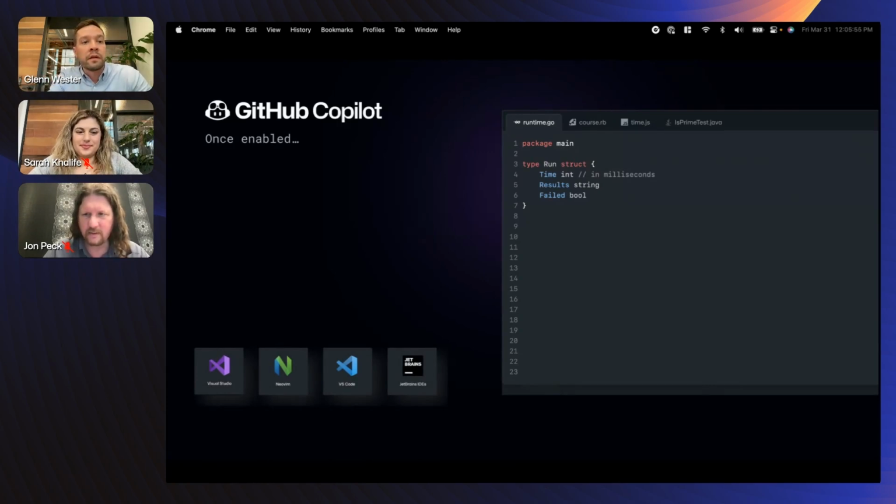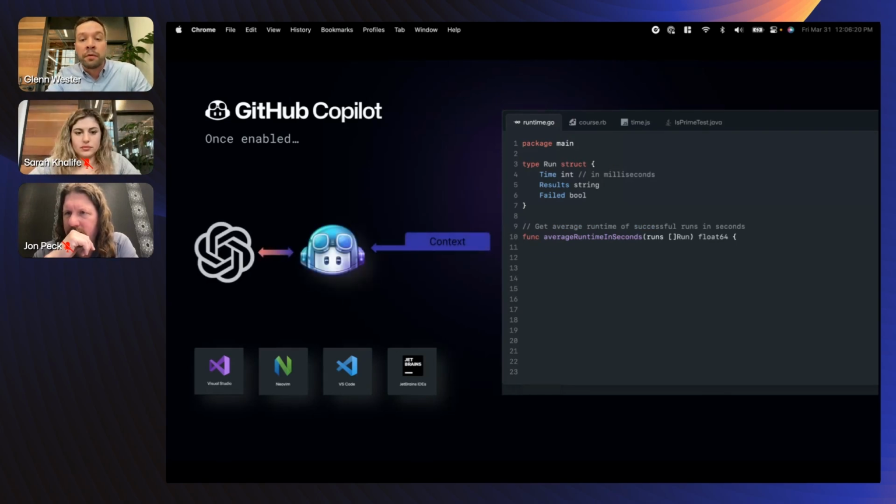Simply stated, GitHub Copilot is an extension that lives within VS Code or NeoVim or Visual Studio Desktop or the JetBrains IDEs. What we've done is partner with OpenAI on a model called Codex. Codex is a derivative of GPT that we specifically trained on GitHub source code. So all the public source code that exists within GitHub is what we train this model on. And what it helps you do is act as your AI pair programmer.